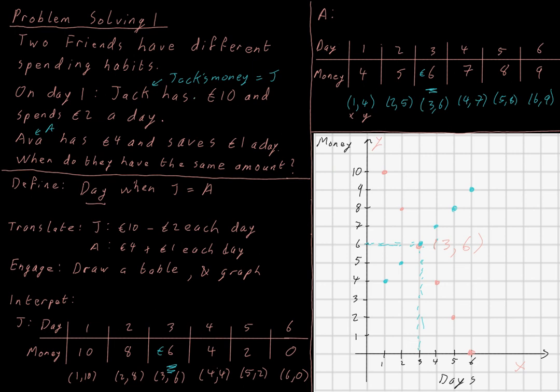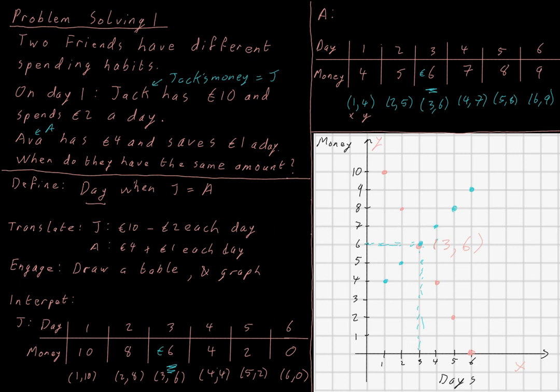Now I can see from my graph and from my table that this makes physical sense. This person, Jack, starts off with a bunch of money and is spending a bit each day, and Ava starts with less money and she saves a bit each day, so her money goes up each day. It makes physical sense that they are able to have the same amount of money on a particular day. So there's nothing logically wrong with my answer. I can see that it makes visual sense. I have my linear patterns that make visual sense. I can see that it makes sense in my tables. I can see the story that got me to this point. So it makes sense that as Jack's money is going down and Ava's is going up, they can have the same amount of money on the same day.